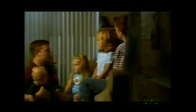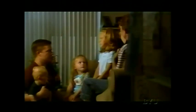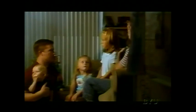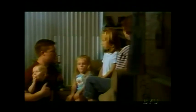They've learned that by working together, they can be more prepared should disaster strike. In their own family, the Pages discuss their emergency plan with their children and try to reassure them that should something happen, they know what they need to do. To be prepared, I mean, it's just a calming thing, just to know that we can take care of our family and we can take care of others if they need it.